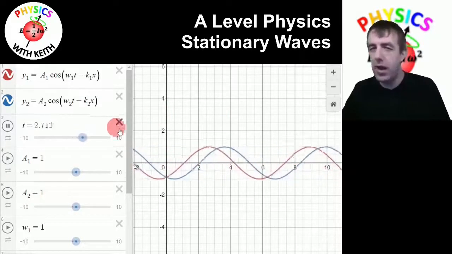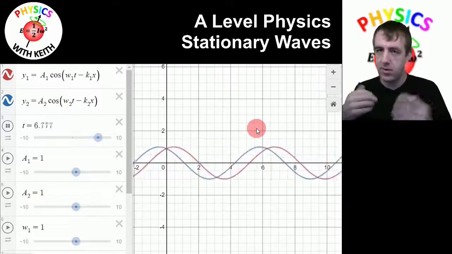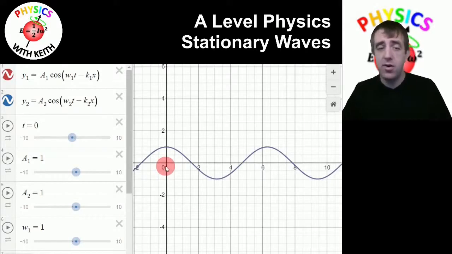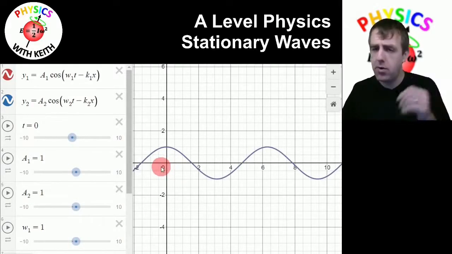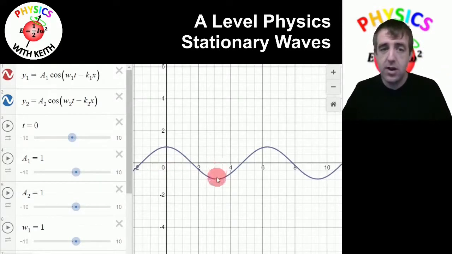Now what do I mean by that? Well, remember, these waves are just a mathematical model of some physical phenomenon. So at this point in time here, the red wave and the blue wave agree. Whatever this phenomenon is, at this position here, the blue wave says go up, and the red wave says go up. So they agree. And they agree at this bottom position here, and this position here, and this position here.